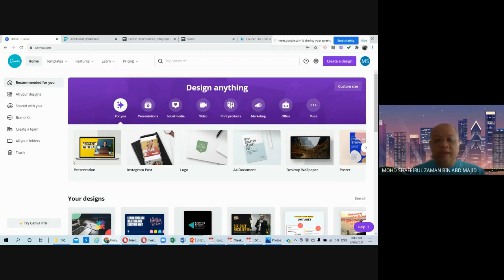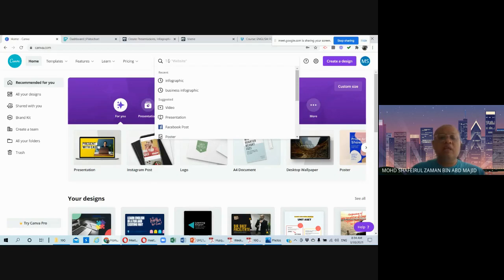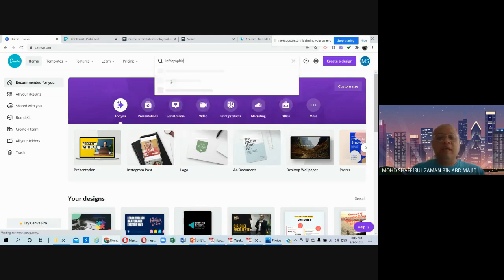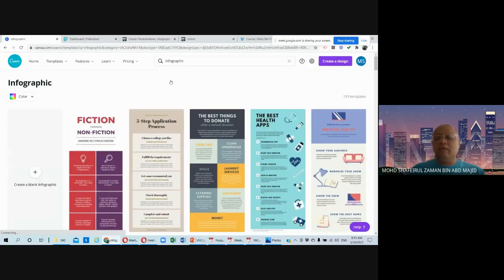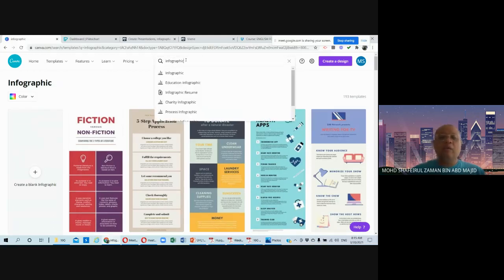Over here, I'm going to look at some of the templates for infographic. So what you need to do is go to the top of the page in Canva and type infographic. Since I have keyed in the keyword infographic before this, it appears like this. I just need to click infographic, and it will bring me to these templates. You have a lot of templates. If you click on the search features again, you can see that there are many types of infographic that Canva.com offers to you. So you can have a wide selection of what kind of infographic you are going to look for.